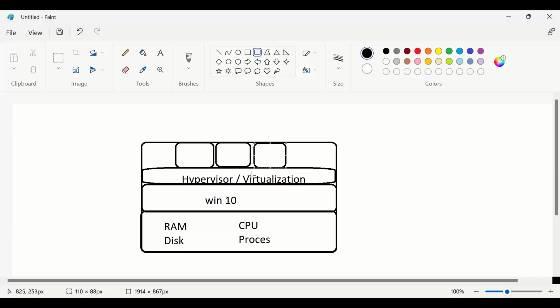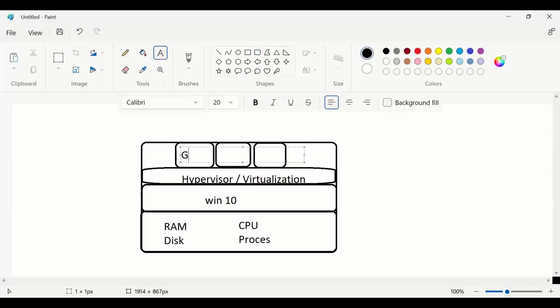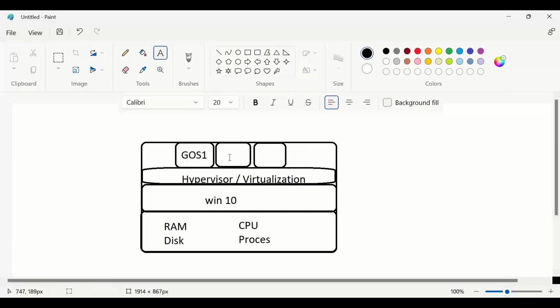Using these virtualization softwares, we can virtualize the resources. Somewhere it physically exists, but you can take it virtually and assign it to multiple guest OSs. This is guest OS 1, this is guest OS 2. Like this, based on the hardware resources available, we can launch multiple OSs, but in the backend they all share the hardware resources through this virtualization concept.